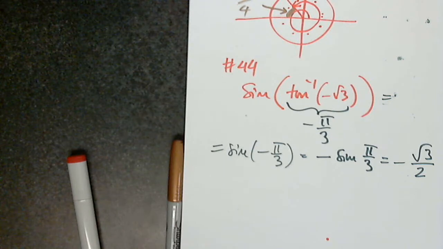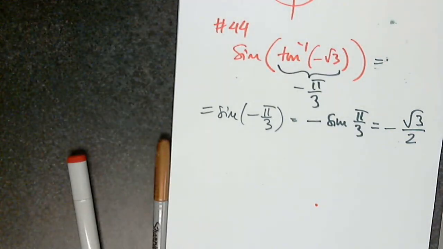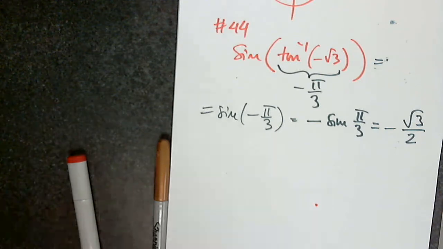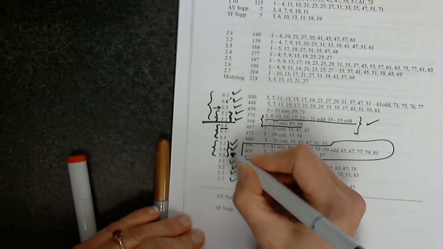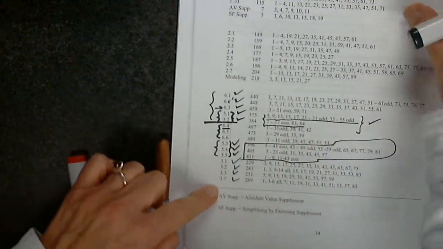Is that clear? Is there a way to convert it to a fraction? No, if it's an irrational number, you can't. No, you cannot. Okay, so back to where we are. So now we completed this and this and this, and now I'm going back to 6.4, 6.5, and 6.6.